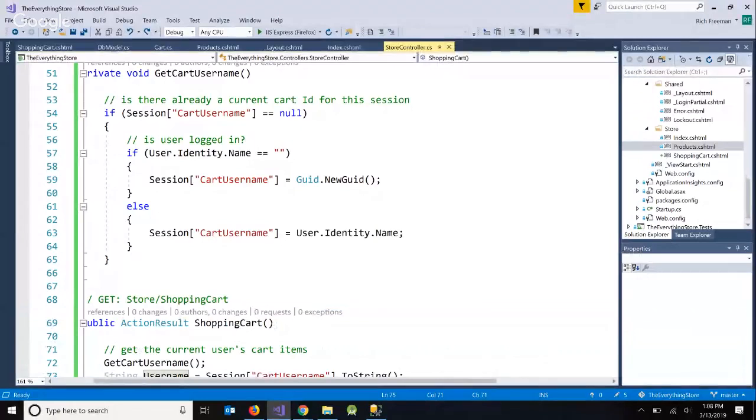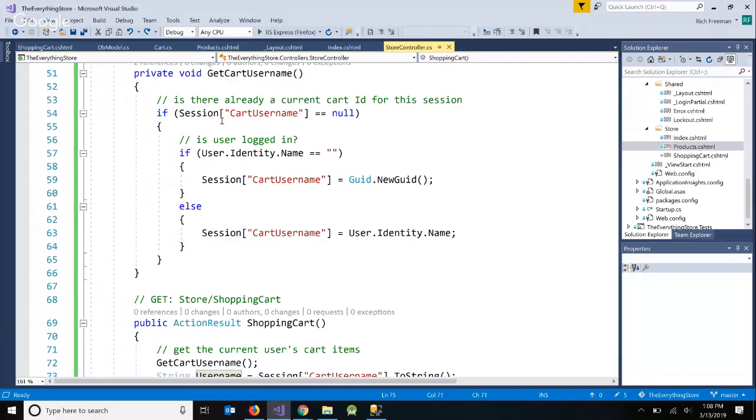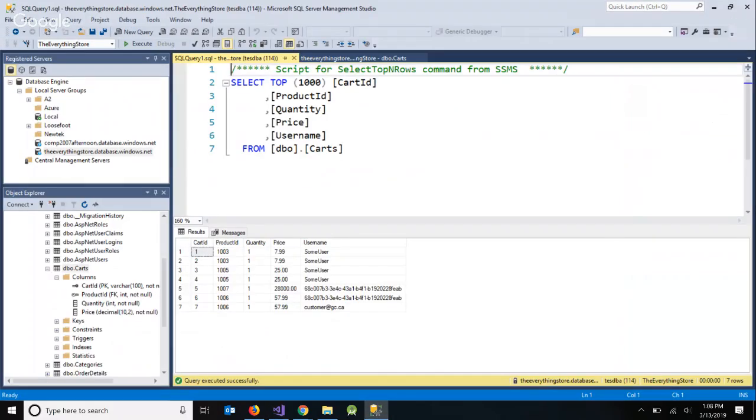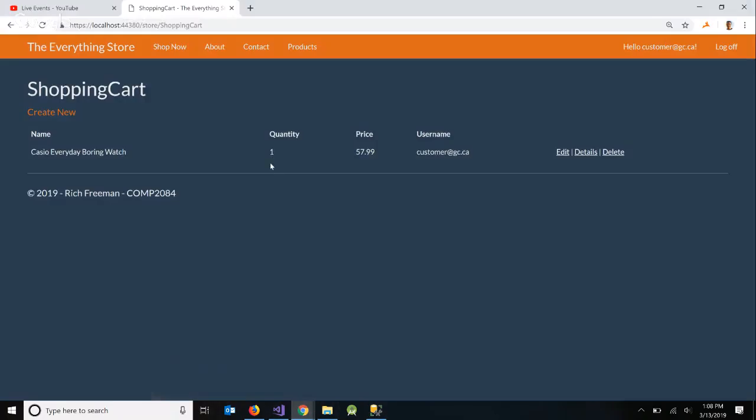Whenever you build, your session gets destroyed. And look at our logic here. When we're not logged in, in both cases, our session is empty. But in Firefox, it says we don't know who the user is, so we're generating a new GUID, a new identifier for the cart. That doesn't match what's in the database because it's a new one every time I build. So these cart items basically are lost for now. But in Chrome, it's attached to the email address. So in Chrome, my items persist even if my session is destroyed.